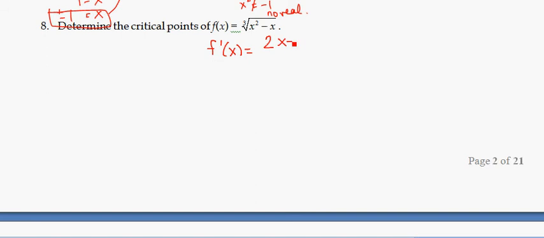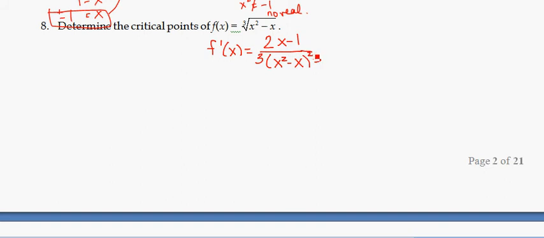I'm going to simplify this a bit. So let's see if you can see why yours would be equivalent to that. And again, if you can't figure this out, don't just sweep it under the carpet and be done with it. If you can't figure out how I got this from your derivative, then shoot me an email, or take pictures of your work and see if we can work this out. But I want you to make sure you can get this derivative.